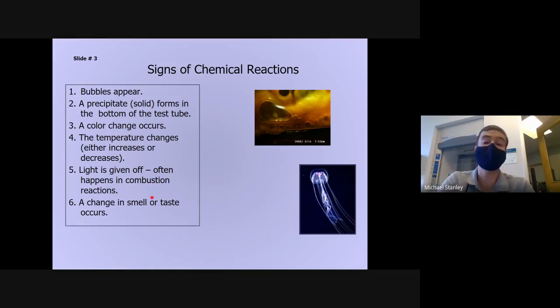And then finally, some chemical reactions, obviously there's a lot of chemical reactions that you probably should not taste or smell too close, but some of them, especially the ones involved in food, do result in a change of smell or taste. So again, going back to the tomato example from earlier, a very underripe tomato tastes different than a ripe tomato, which tastes different than an overripe and kind of gross, mushy tomato. That's because the chemicals that are changing inside of that tomato, when you eat them, your tongue comes into contact with them, and so they taste different depending on what type of chemical that they are.